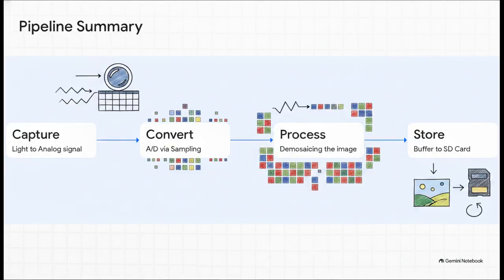Let's bring this full circle and look back at our 4-step memory trick to lock in everything we've just learned about how cameras turn light digital. 1. Capture. We use the lens and sensor to turn continuous physical light into an analog electrical signal. 2. Convert. The AD converter translates that analog signal into digital data using spatial sampling and intensity quantization. 3. Process. We use digital processing like demosaicing to rebuild the full color reality from the raw sensor data. And 4. Store. That massive amount of digital data flows through a high-speed buffer and lands safely onto your SD card.